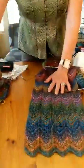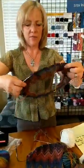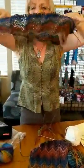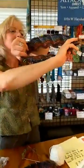Oh yeah, totally. Okay, so here's your scarf. Here is the cowl, and it's kind of reversible too. If you look at it, can you see how it has some sideways stripes on it? It's kind of cool. Do you see that?